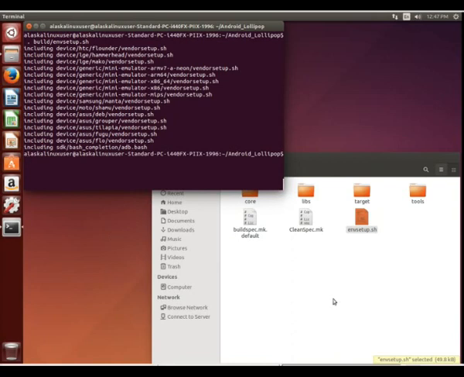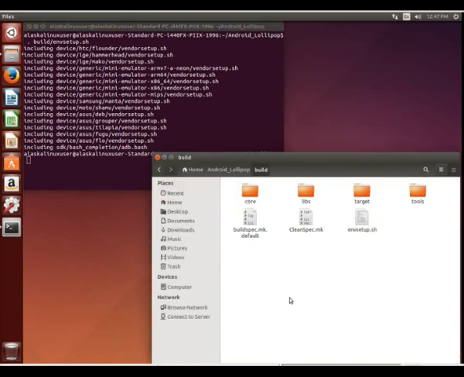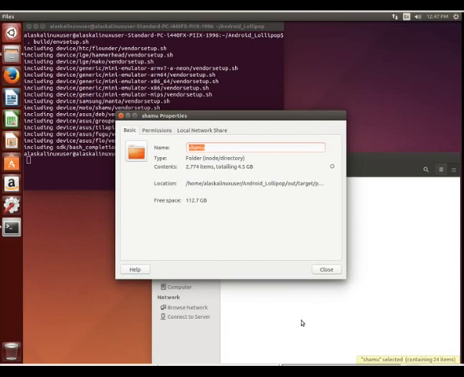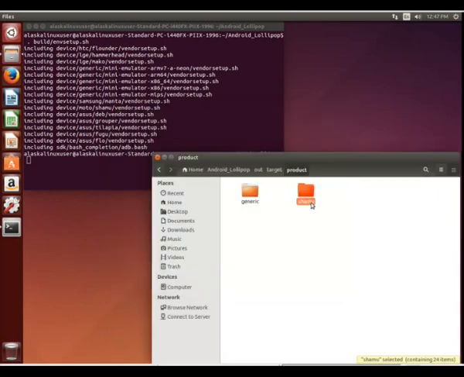We're going to build. And let's take a look here at some of our other building material. So in our out folder, we have our target, our product, our Shamu that we just built before. And we look at this thing, and this thing's huge. It's still adding up all the stuff here. We've got 21 gigabytes of files just inside of this Shamu folder that we built.